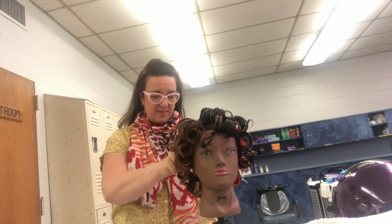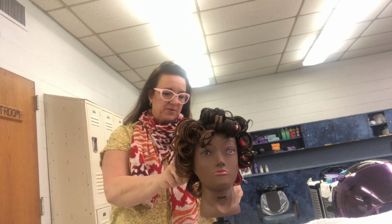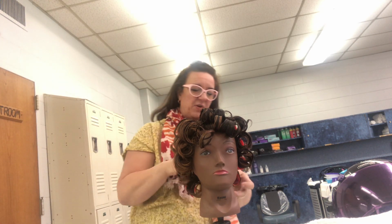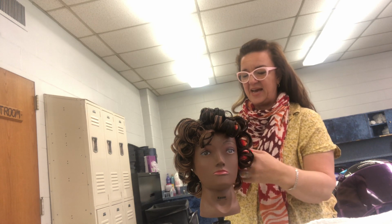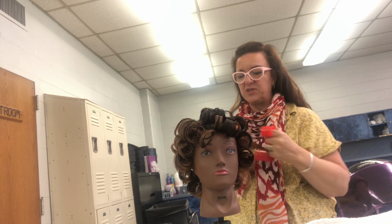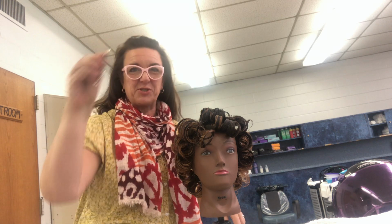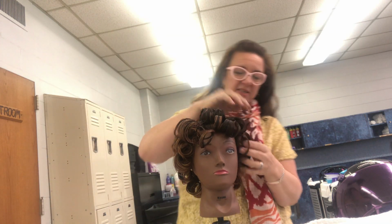So I'm just getting these babies all out. You guys remember, once you remove your rollers and your clips, you sanitize everything before you put stuff away because they touched your client's head, right? We go through that whole procedure of washing with hot soap and water, and then we soak them, not the clips because they're metal and they'll rust.